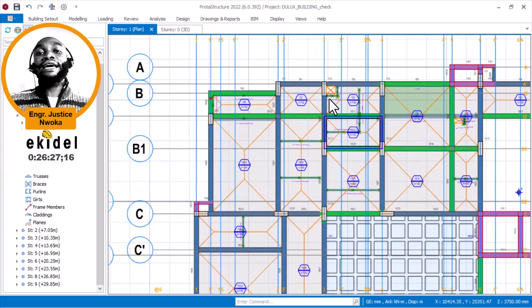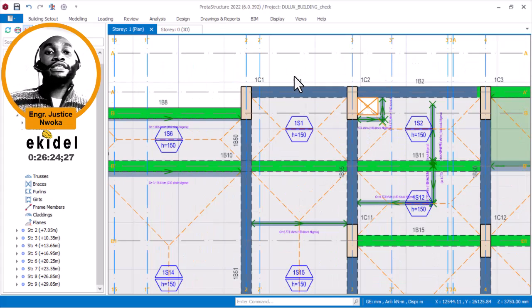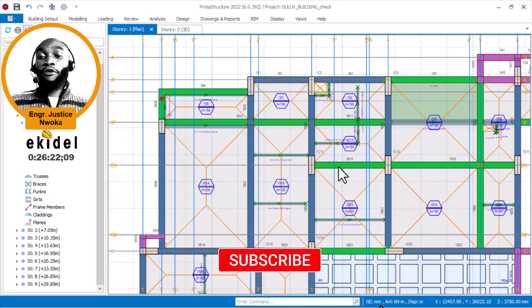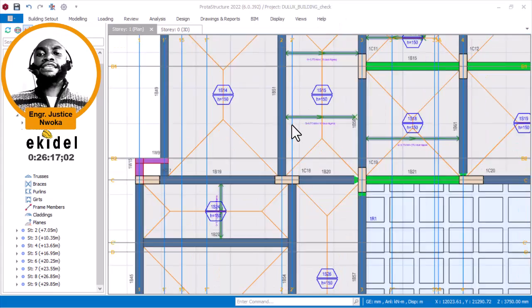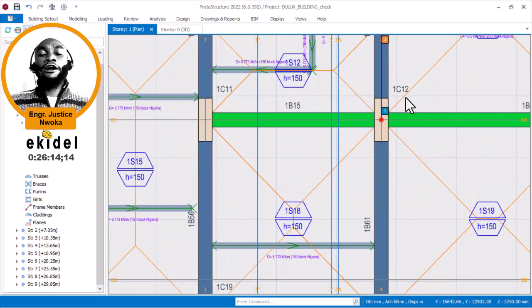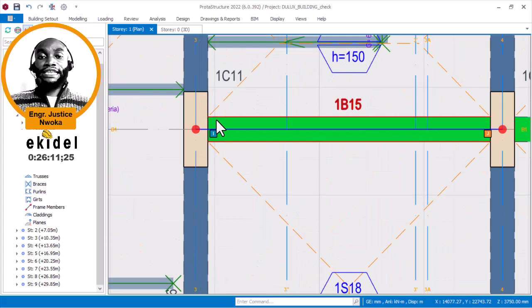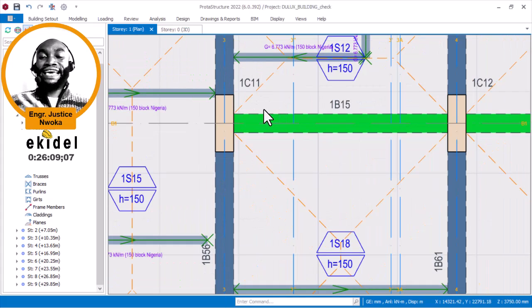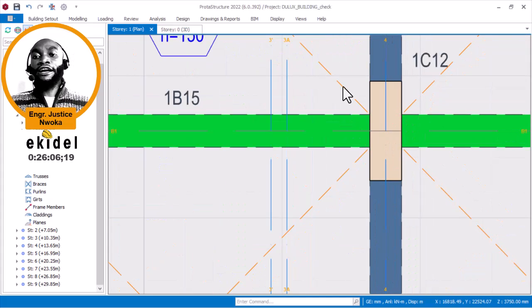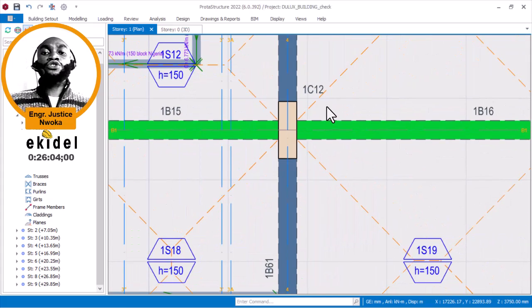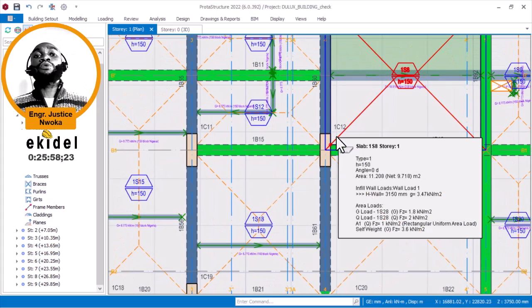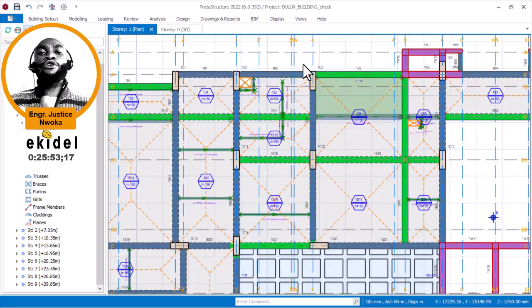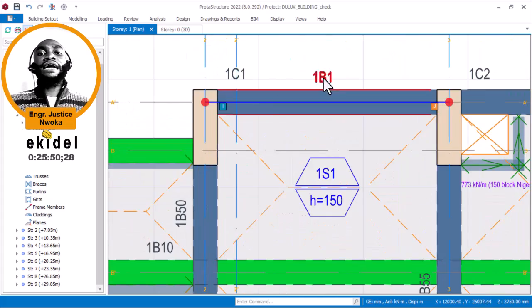So in that case, let me now introduce to you hinging and fixing. For example, looking at this structure, this is how most of you model your structure. This is how most structural engineers have their buildings. As you can see, the ends of the beams do not have any end conditions, and you can see this continuous end. So I want to explain to you what a fixed end is and what a hinge end or a pin end is. This is how it appears when you are done with your modeling.